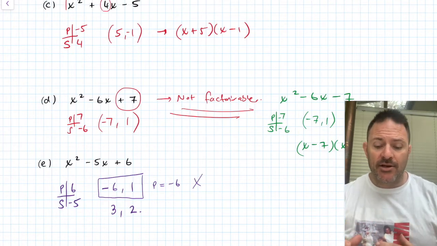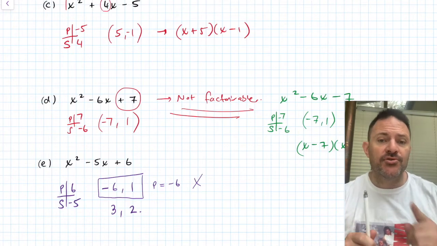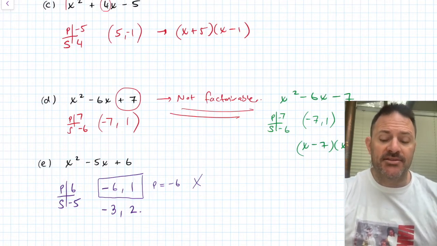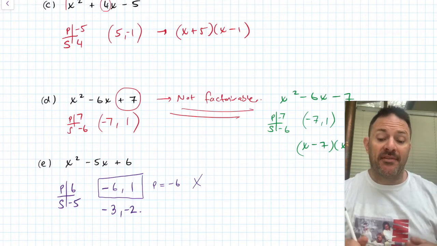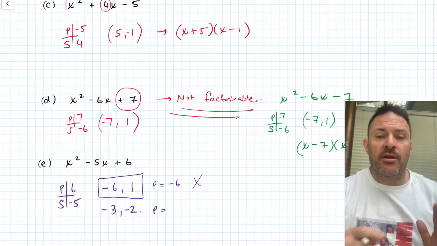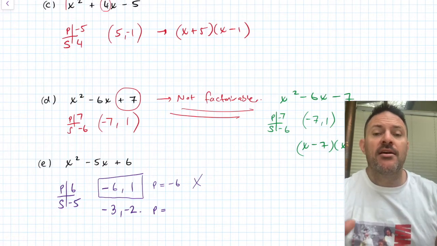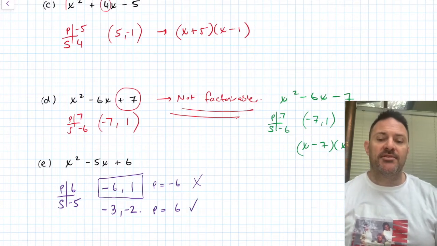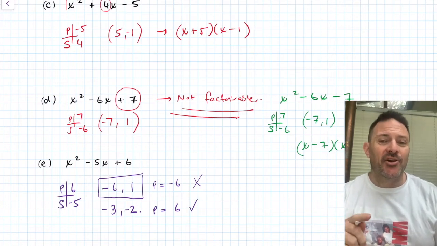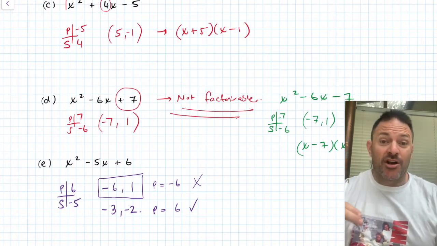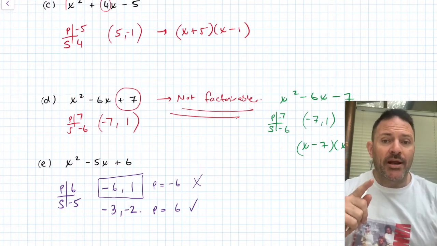If I look at the second combination, how can 3 and 2 make negative 5 when I add them? Well, the only way that can happen is minus 3, minus 2. That now adds to give minus 5. What happens when I multiply minus 3 and minus 2 together? We make a positive 6, and look, that's what we wanted. So the reason I think that's one of the harder combinations is simply because the two combinations both look like they might work, but only one actually does.